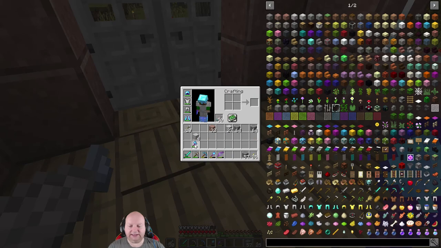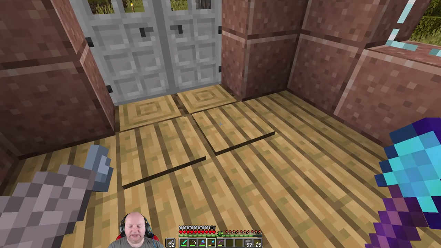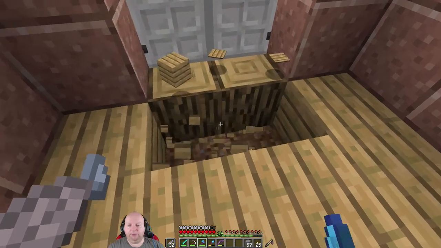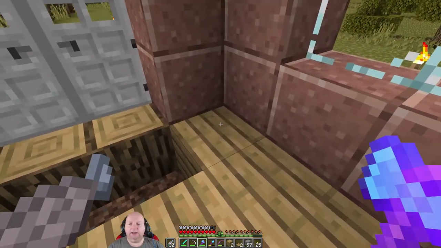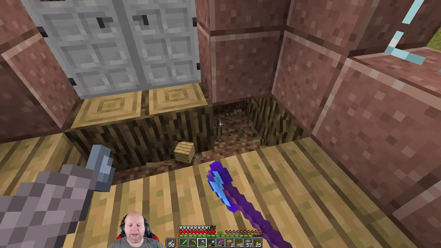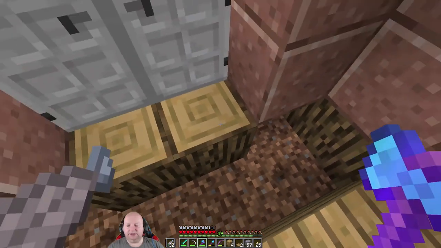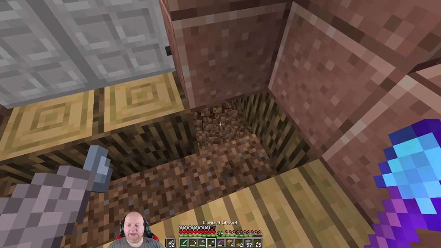Where's my axe? Axe. Go there. Don't need a pickaxe on my hotbar right now. Remove you. Remove you. Thank you. We want to remove you, and you, you, and you. Because you're the ones I need to get to, and then I'm going to need a spade.